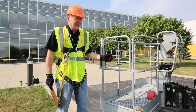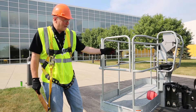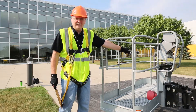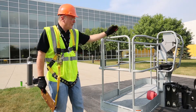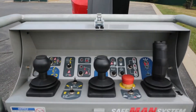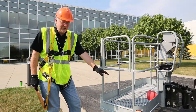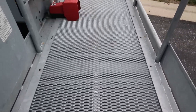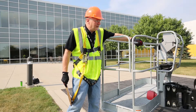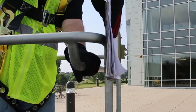With the Manitou ATJ-46 there are some unique features with the platform. As standard equipment for North America, a swing gate will be available for ease of entry and exit. Also, a vandalism cover is standard equipment to protect the controls. The floor of the platform can be removed for ease of replacement if it becomes damaged. The platform also includes interior bars for hand rests to avoid any damage to your hands or knuckles.